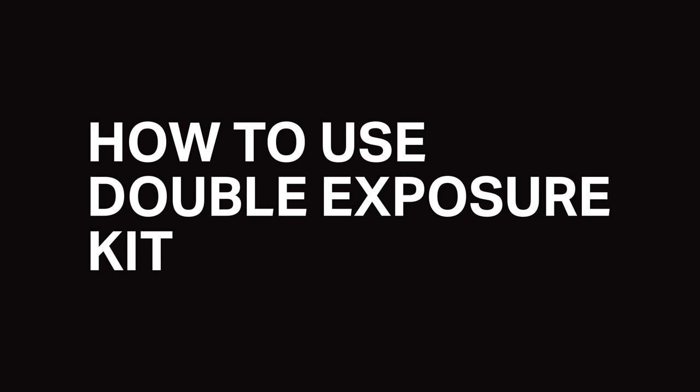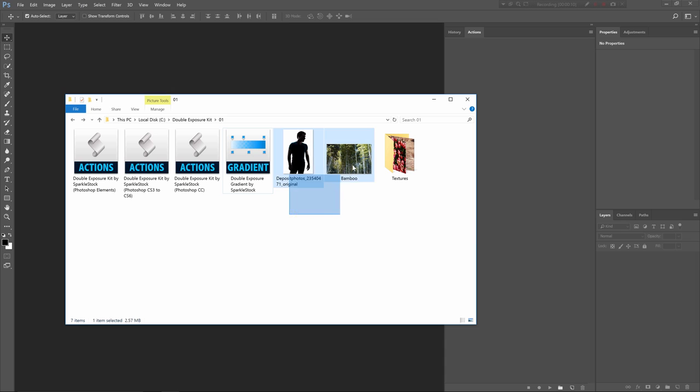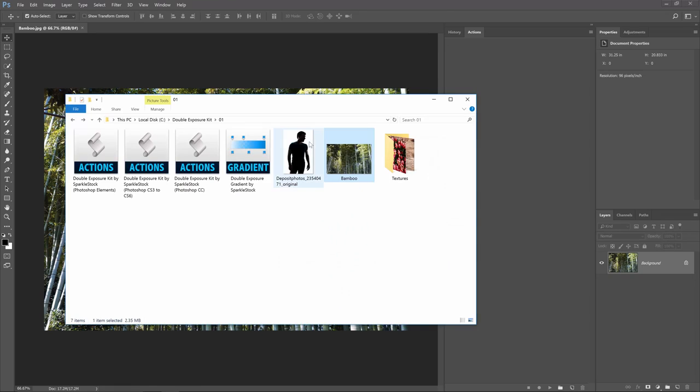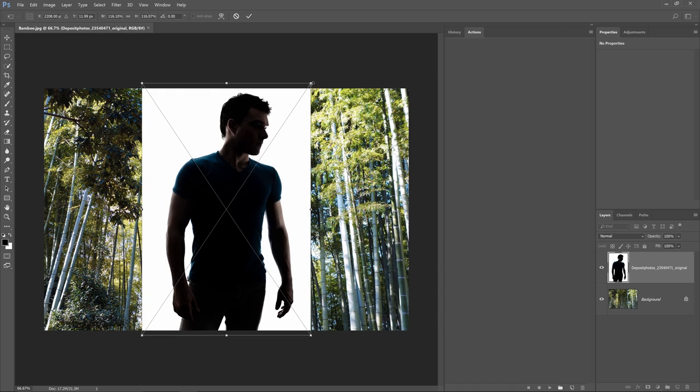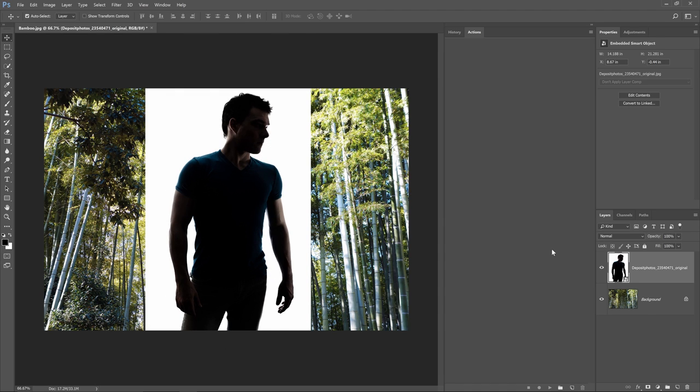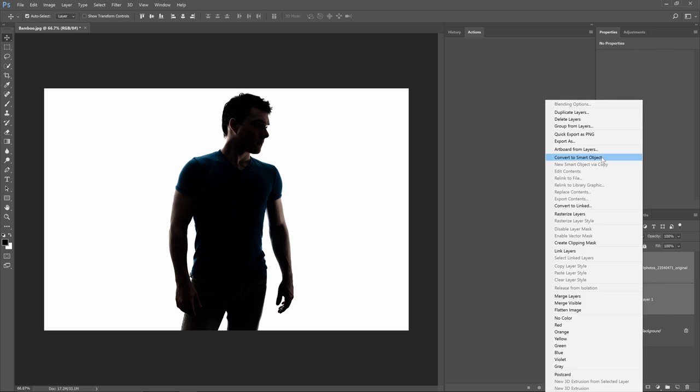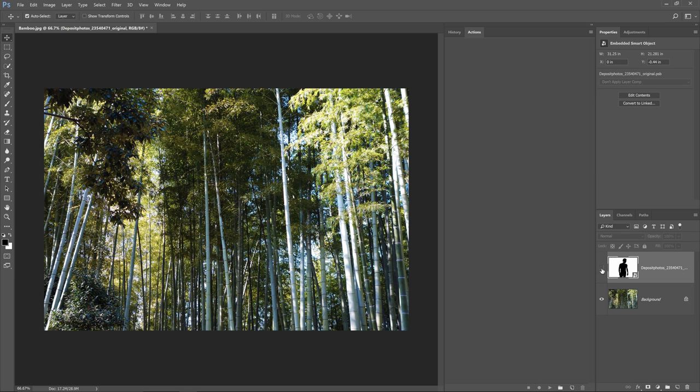Start by creating a document with two layers, one of your foreground and background image. To do this, I'll start off by opening a texture as the background. Then I'll drag and drop a foreground image into Photoshop, which will place it as a new layer. There's no rule to what type of photo you can or cannot use, but generally people like to use a high contrast silhouette like this one and combine it with a texture like this one.